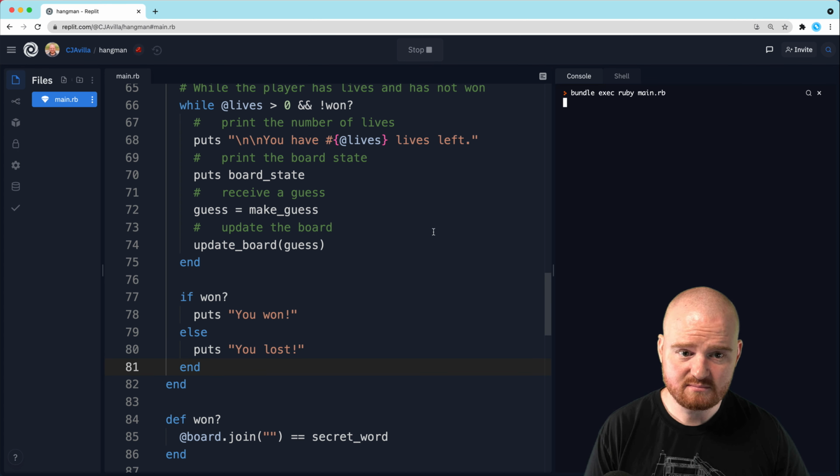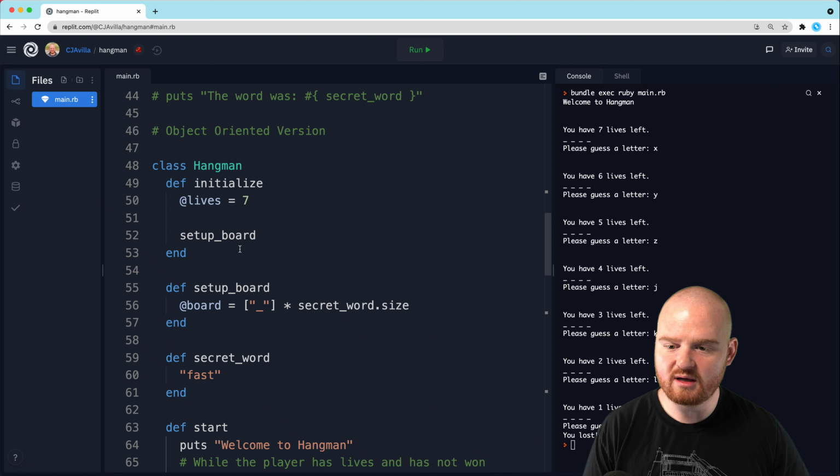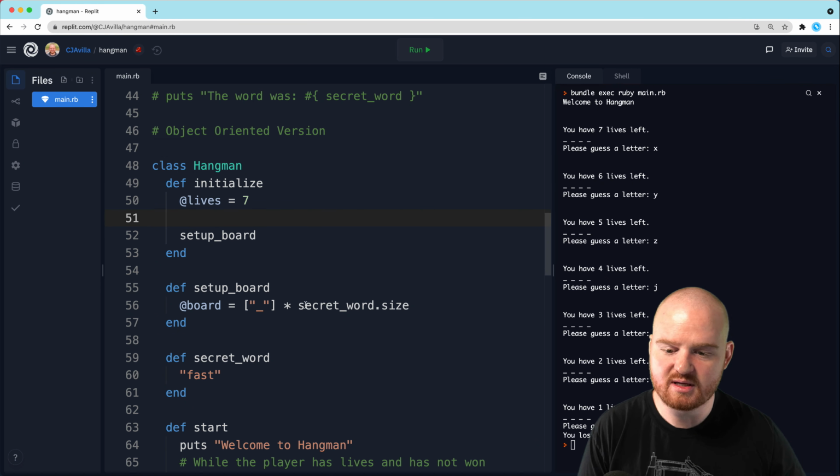There's a couple other pieces that we could add though. One of them is we could actually keep track of the guesses and print those out, so we could show, like, here's all the guesses that you've made. There's a couple other pieces that we might want to refactor. So generally, when you're working with classes in Ruby, it's better to operate on bare words. By bare words, I mean rather than working directly on the instance variables, it's generally a little bit better practice to work on a bare word. Like here we have secret word. It doesn't have an @ sign in the front, so we would call it a bare word.